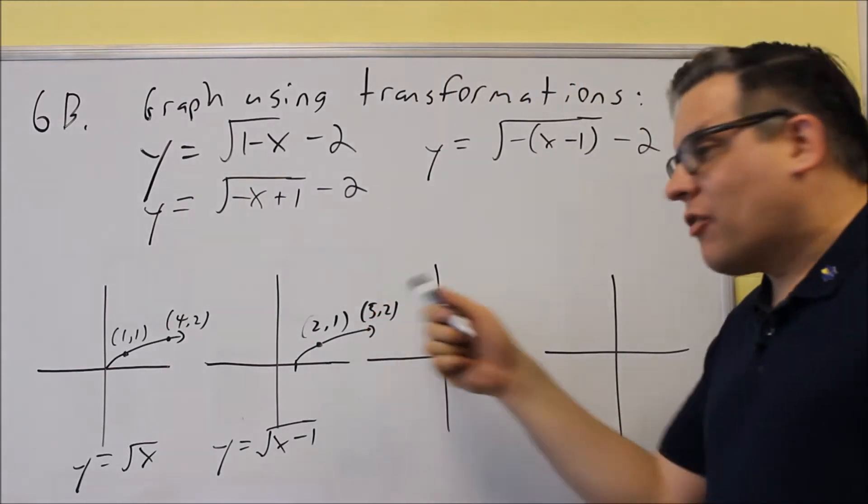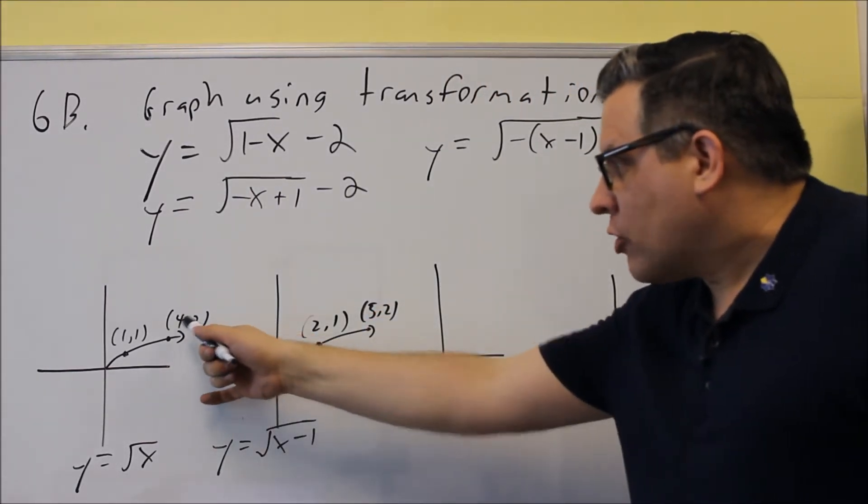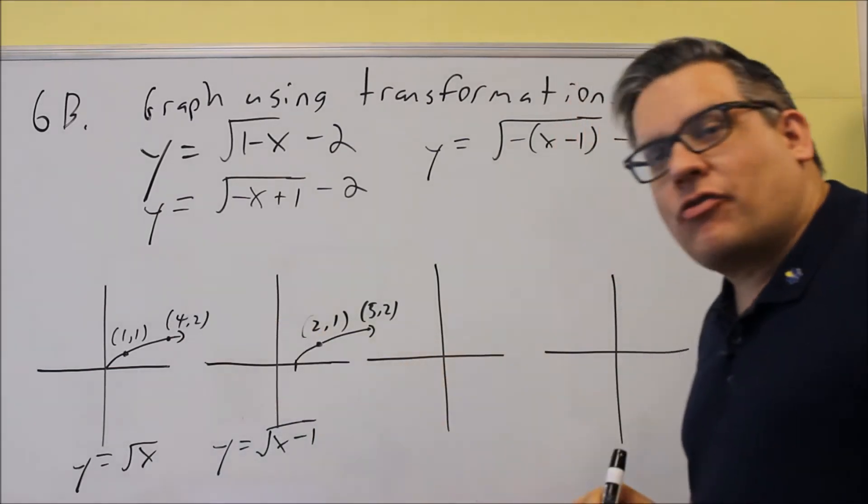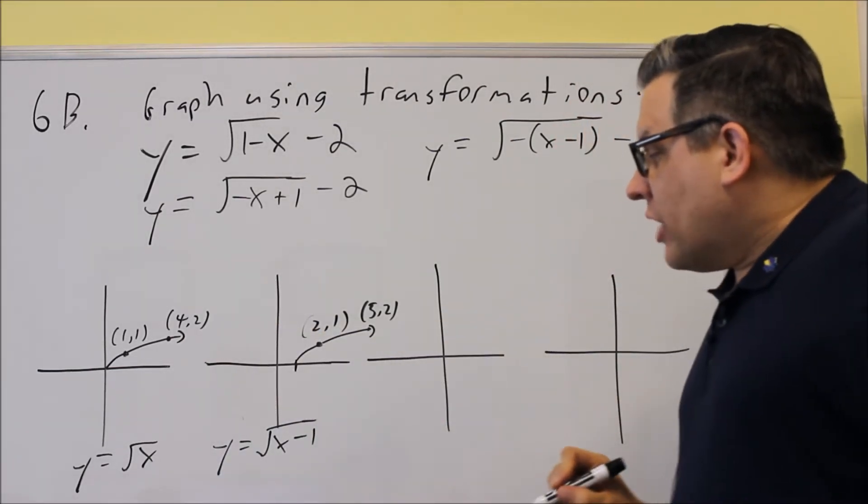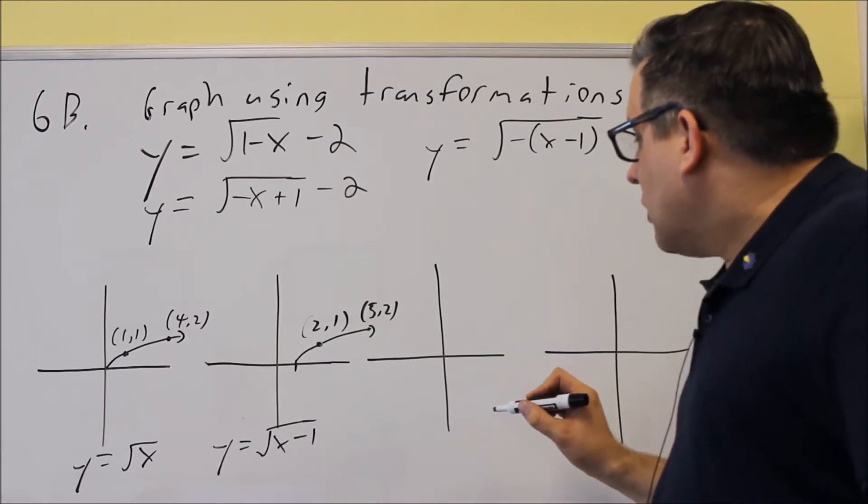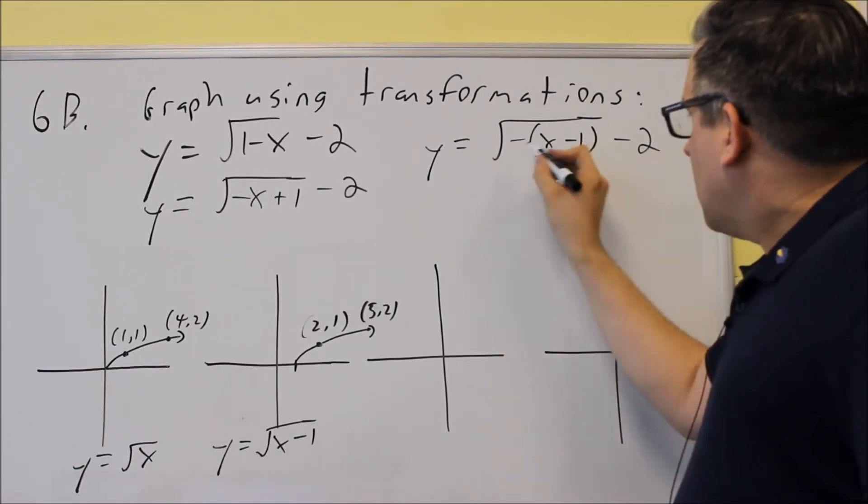Okay, now in this case it would be at (5,2), because the other one was at (4,2), but we're adding, we're moving it one place to the right, and that would make that 5.